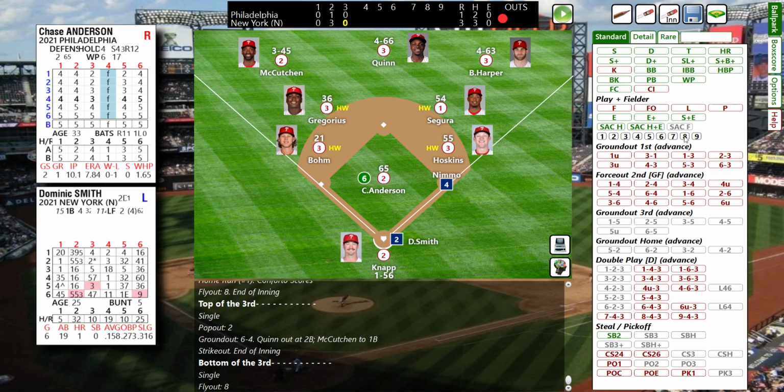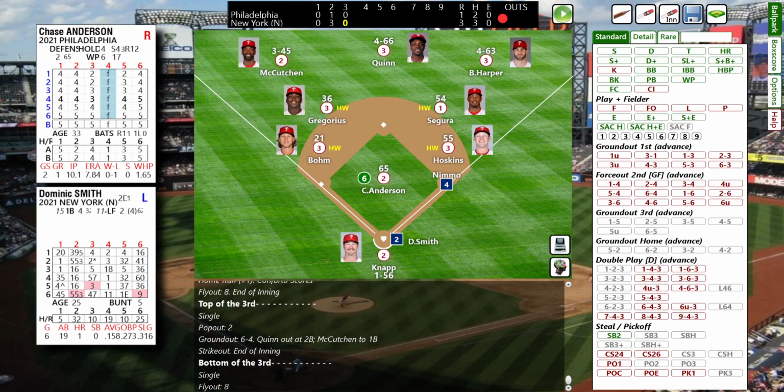Dominic Smith steps in the box, left-handed hitter, struck out the first time. Chase Anderson gets the sign from Knapp, and he's ready. He brings it, and that's a 46, which is going to be a ballpark card. And I don't think we even have access to the ballpark card, so we're going to have to hold on a second. All right, so that ball is fouled out of play off of Dominic Smith. And I'm trying to get back to where I was here. All right, so 1 on, 1 out.